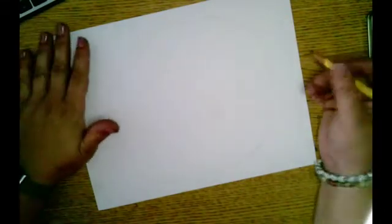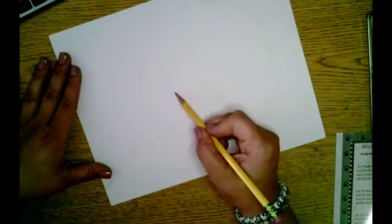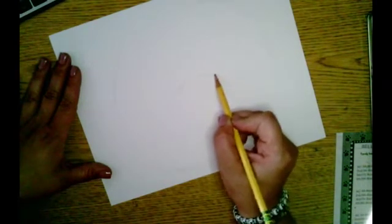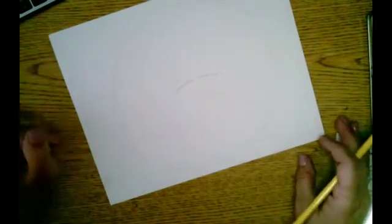Once your circle has been drawn, what we're going to do is we're going to start with his jowls. We're going to start with his jowls here. So in the middle of your circle, halfway, middle of circle, draw kind of a curved line. Not too curved, just slightly bowed. Just enough not to be straight.